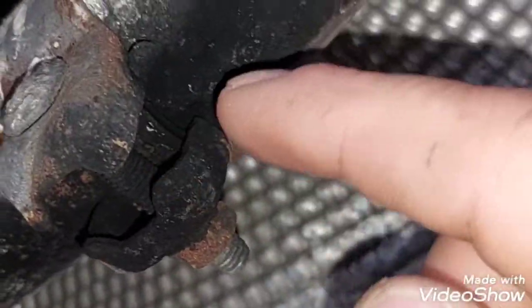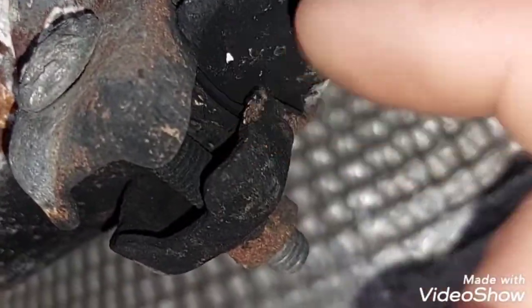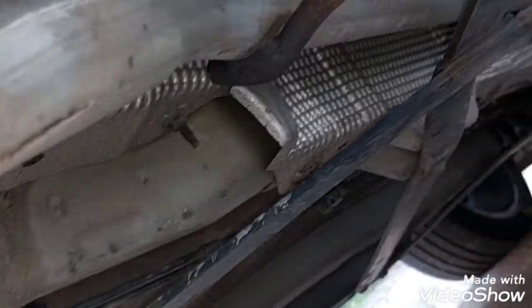So let's have a look. This is what they said on the rear joint. Let me try to put the flash on. Apparently there is a hole. Yeah, you can see it's all black there. Yeah, there's a hole on the top there, it looks like. The exhaust is all blackened up. And on this joint here as well, you can see it's blowing, which means it can blow, but it can also induce fresh air back in and give readings of higher lambda.